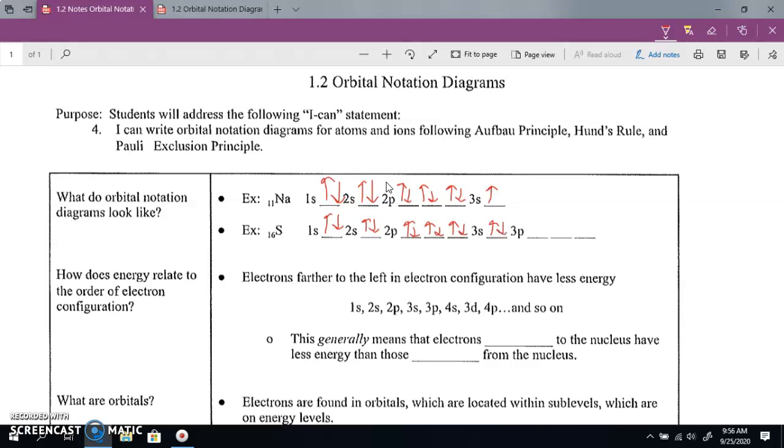Now, inside the 3p sublevel, we're going to have a total of 4 electrons, and it goes single, single, single, before double. So if we were to count up these arrows, what we would see is that we have 16 arrows representing the 16 electrons that would be inside sulfur. So now what we're going to do is go back and get a better understanding for why we write orbital notation diagrams this way, according to 3 rules which are called Aufbau principle, Hund's rule, and Pauli exclusion principle, and we'll understand what all of the arrows mean and what all of the dashed lines mean.